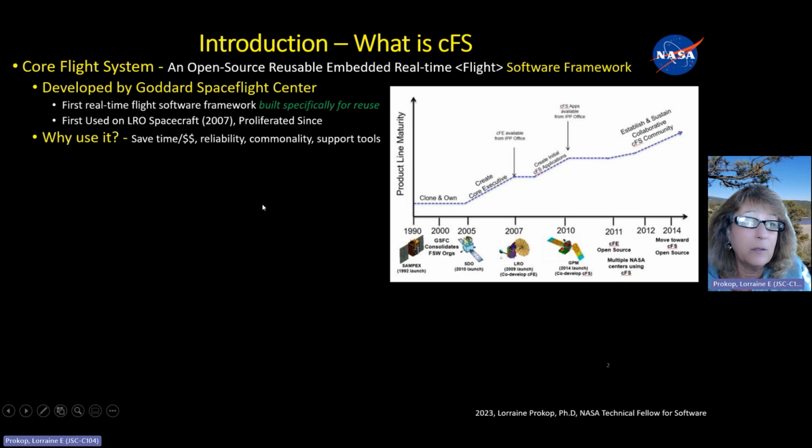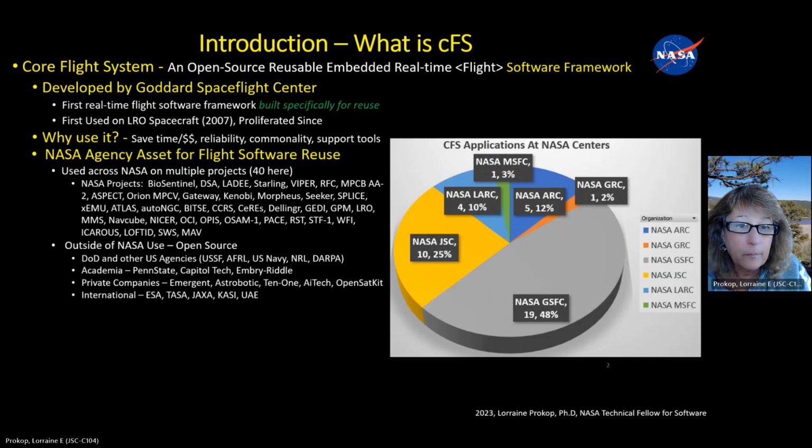So I have just some words here on why to use it. Well, it saves time and money. You don't have to reinvent the wheel every time, rebuild software that's common across spacecraft. You can concentrate on your mission-specific code. Plus, it promotes reliability because it's been tested and used on multiple projects. There's commonality between projects and skills between people, and supporting tools.